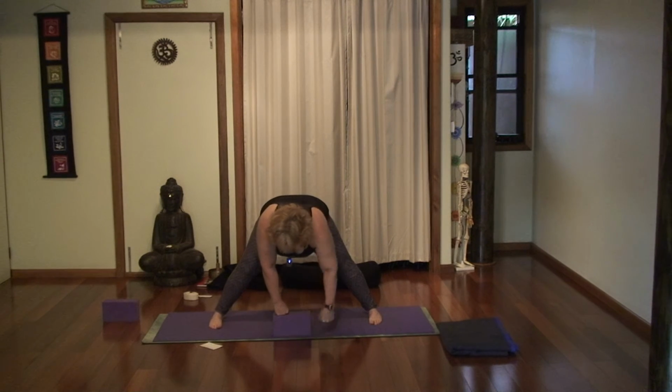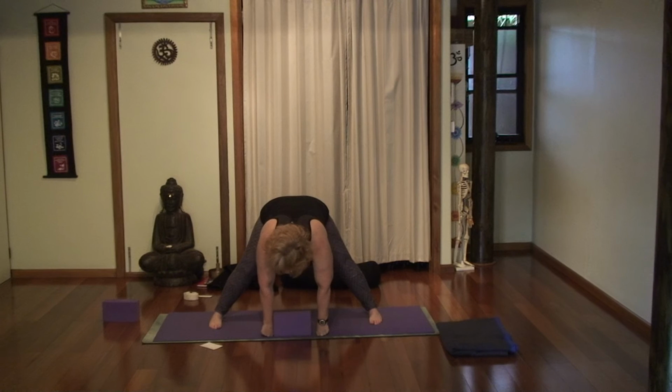And then check in with the feet, that you're not sort of rolling the ankles out or collapsing the ankles in. So you really want to even up that weight through the feet, and you should be getting a good strong opening through the backs of the legs. We're trying to keep the spine nice and long here. Now wide-legged forward bend.